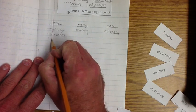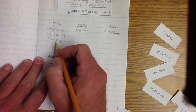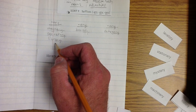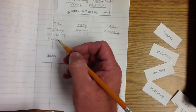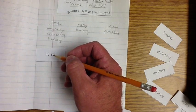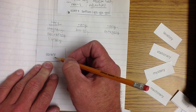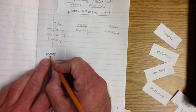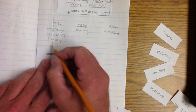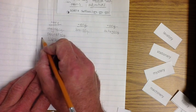Library. Now, libra is not really a root word, but to make it a library, we're going to have to look up that word. I'm interested to find out why it is a building with books. So, let's see. L-I-B-R, or E-R, actually means book. L-I-B-R, and so we put A-R-Y. So that means this right here means book.